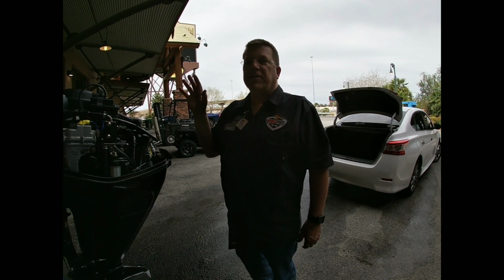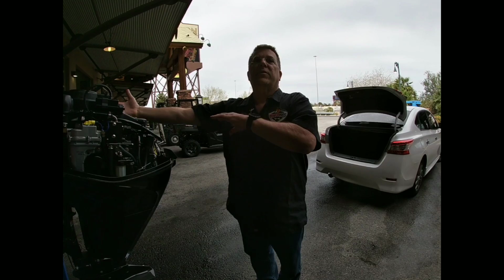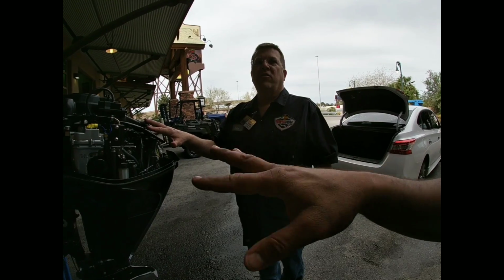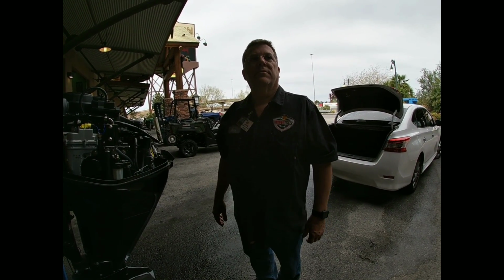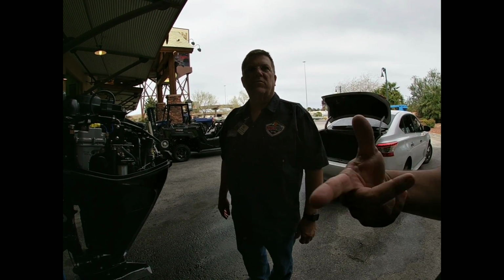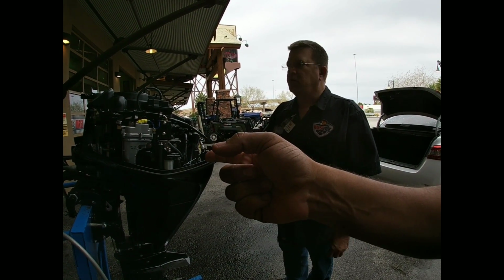When you are going to store it, do not run it dry. There's the old thing with the 2-strokes, that you ran it until there was no fuel in it. Don't do that with this. That's real bad because it'll seize? No, you'll blow your fuel pump, which is $400. Oh. Don't want to do that. So then you would want to put a fuel stabilizer in there to store it. Yeah. So don't run this motor dry then. No. Don't ever run it dry.